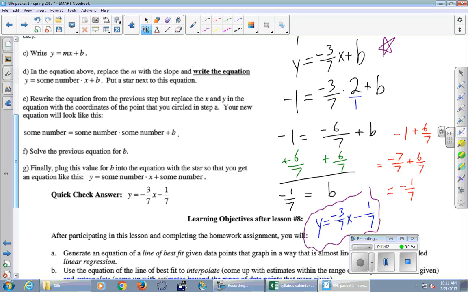Okay, so there are a lot of steps in that process, and some of us are already really good at that process. I don't need to see you go through it. You don't need to circle. You don't need to star. I just try to come up with a process where I could write it down and everybody would be able to follow it. With a lot of practice, you can shortcut some of the steps, but definitely take your time if you are not 100% comfortable with that process.